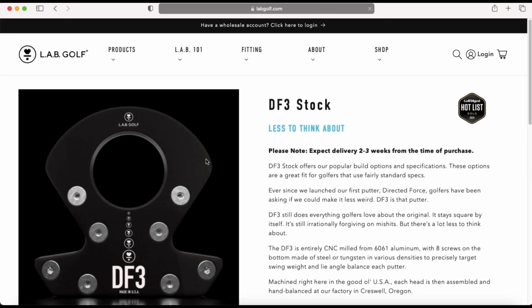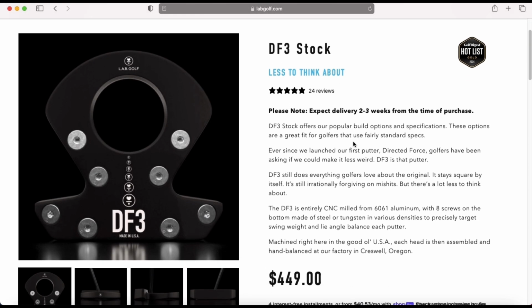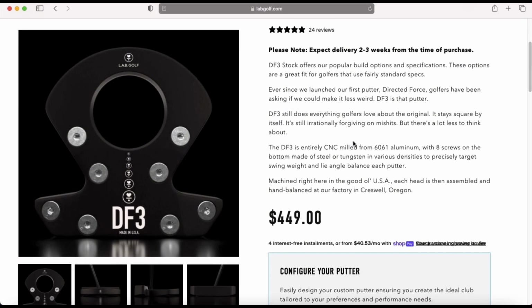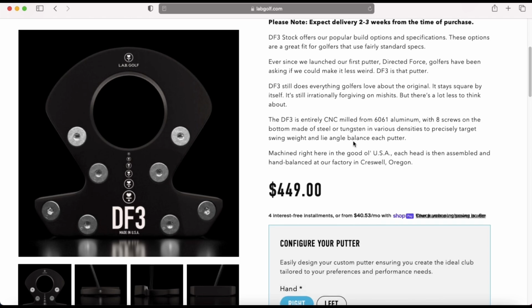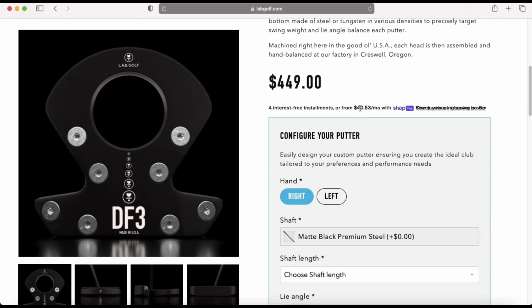We'll go with the DF3. This is their stock option. Now, these things are just expensive. There's no two ways about it. I wish they were not this much. They are essentially handmade, so I can see why they might be a bit more expensive, but this is a very, very expensive club. I know a putter is a very important club, but bottom line, they're expensive.